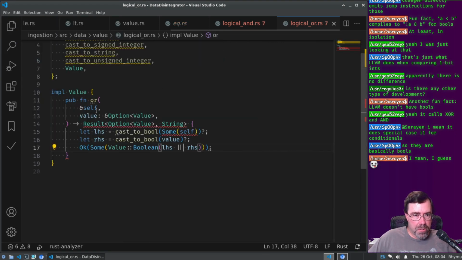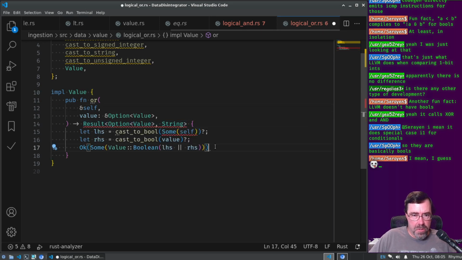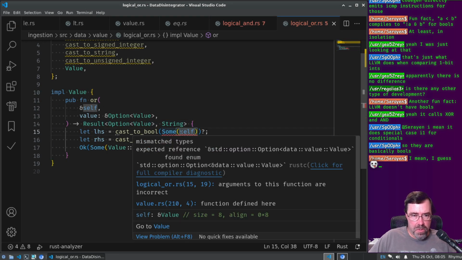Okay, so what is the problem here? Unit type. Mismatched. So it wants an as ref?